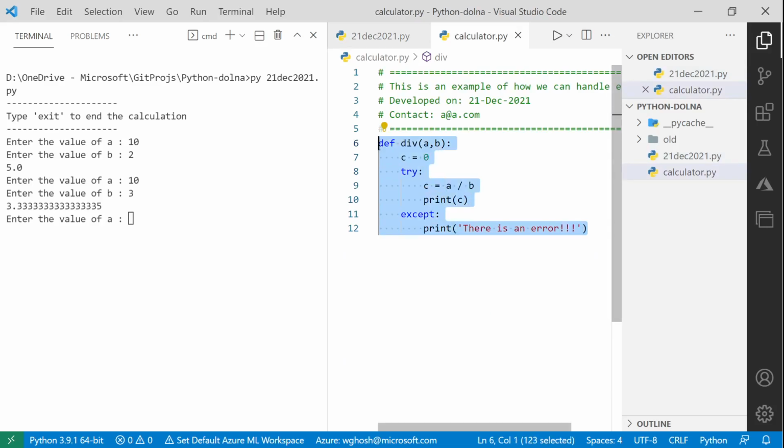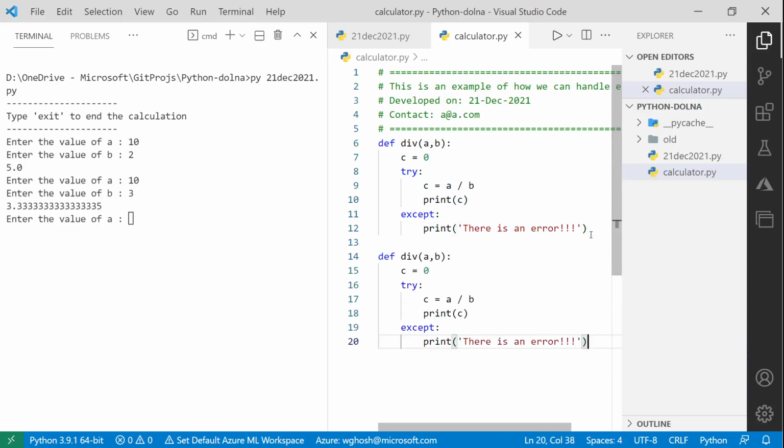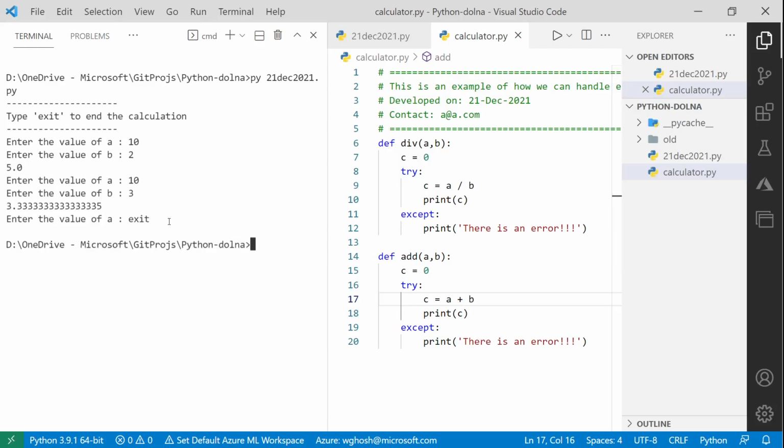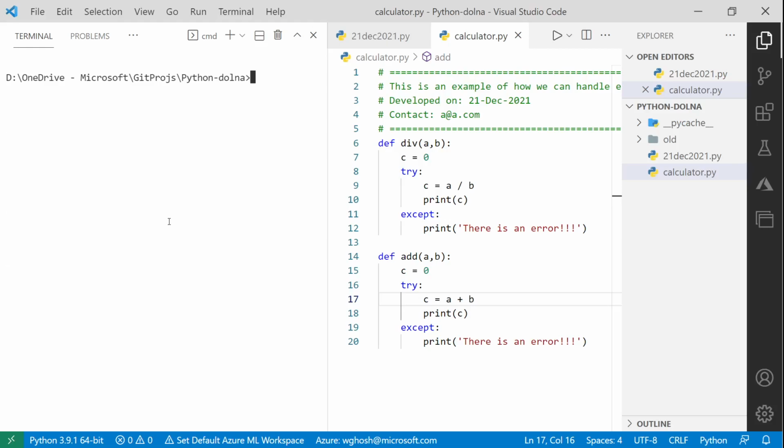Something like this, if you want to do a multiplication or addition, add, then you just change this symbol to this, and you run this, 10 2.